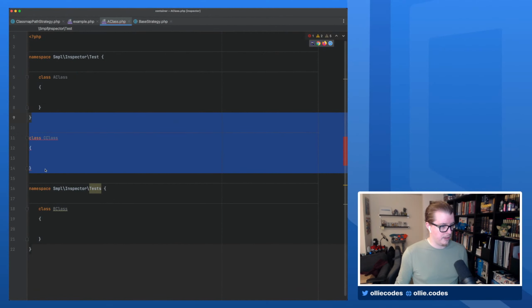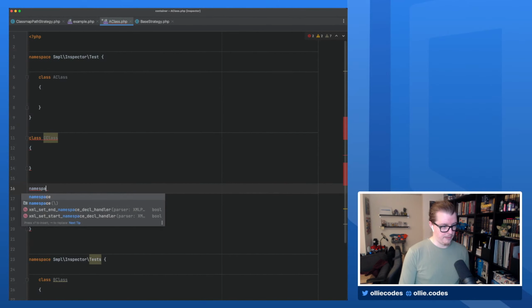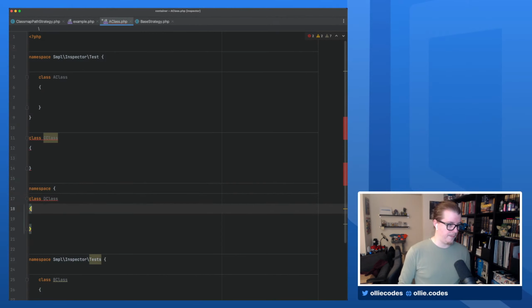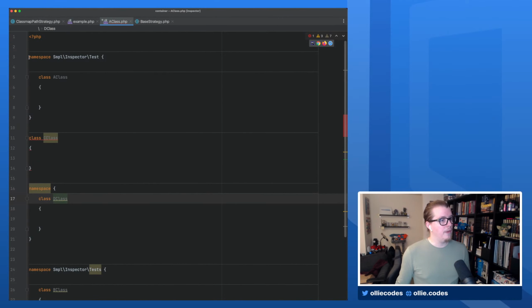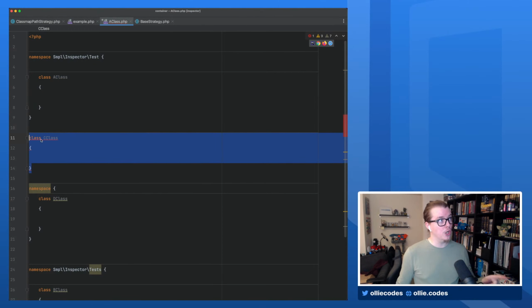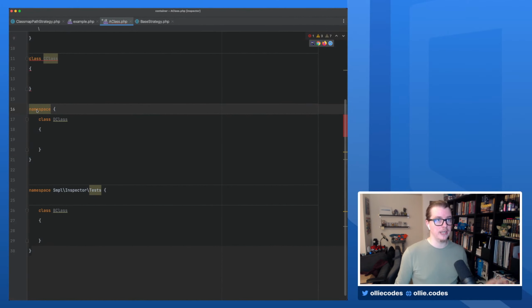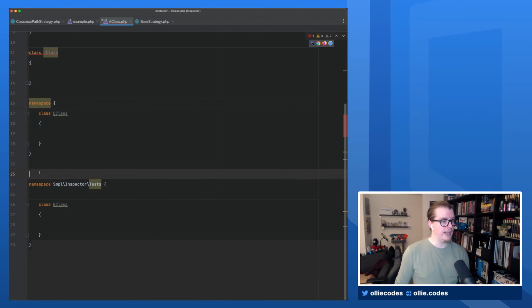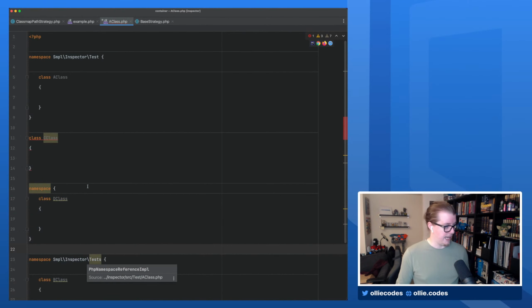So we've got, and then let's create a D class. If anyone's a fan of SCP, that's a good one. So there we go. We have one that matches the namespace according to the PSR4 spec or the file path. We have a globally namespaced one. We have a second globally namespaced class that's using a curly brace namespace definition. And then we have a final namespace definition that uses a custom namespace.